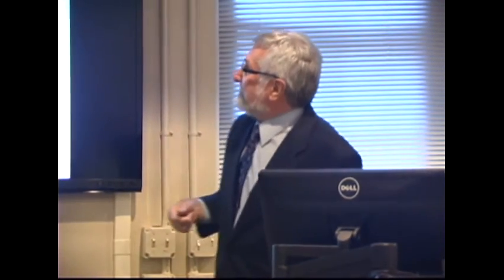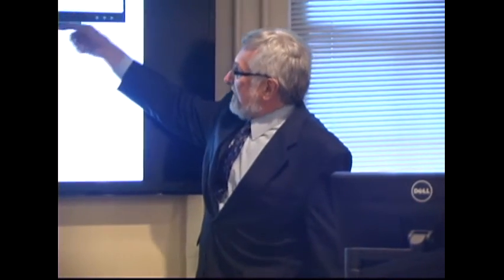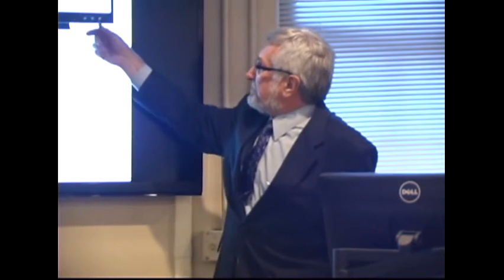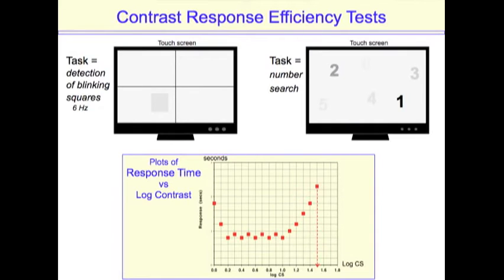It's really interesting. There's another search task that we do where the person has to touch a sequence of numbers. We thought this was going to be terrific. We don't use it very much, but it's a different part of sensitivity, and we measure response speed as they go from one to another. When we get close to the threshold, this might be around about 6 or 7, you're going to be slower in giving the response.